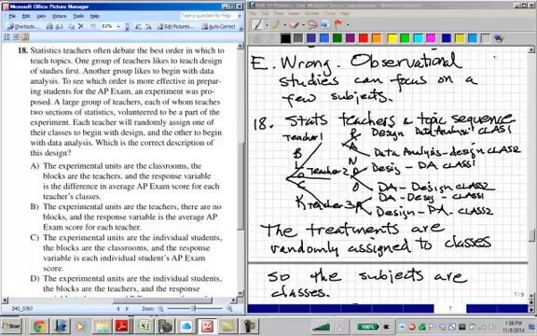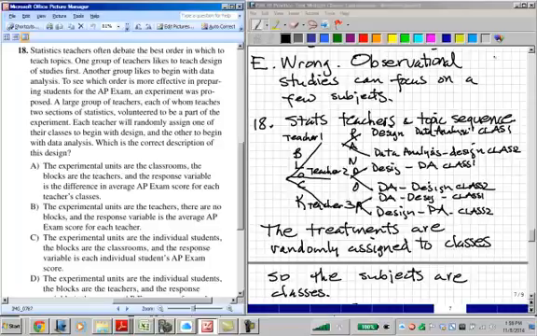Okay, so there's definitely blocking in this experiment because they're blocked by teachers. In other words, the teachers are chosen specifically. So the classes are separated by teacher, and this is to remove the confounding variable of teacher expertise in the subject. So once the experiment is blocked by teacher, then classes are randomly assigned to the two different treatments, either design and then data analysis, or data analysis and then design.